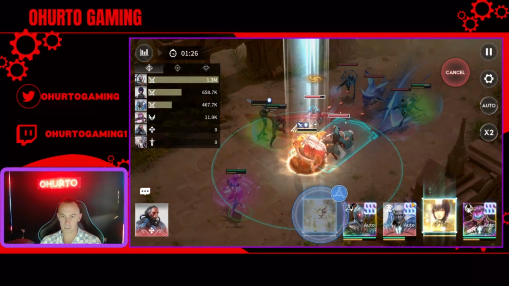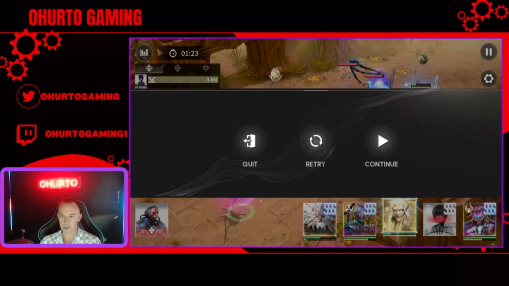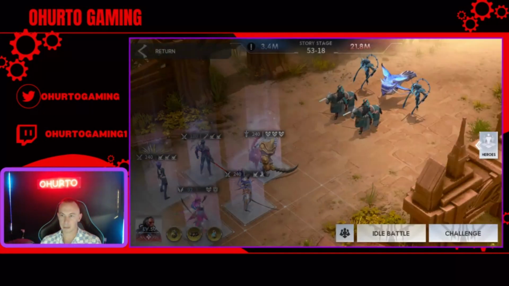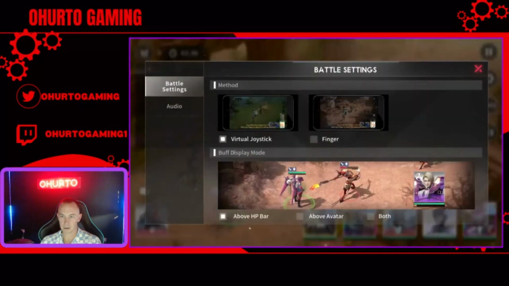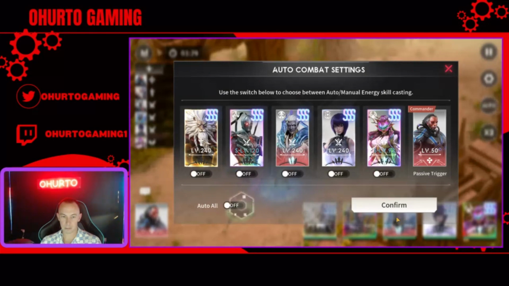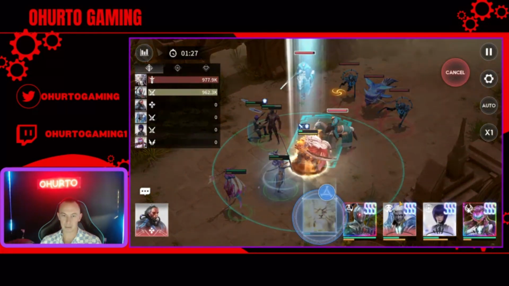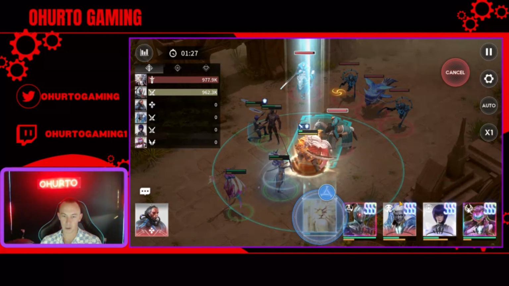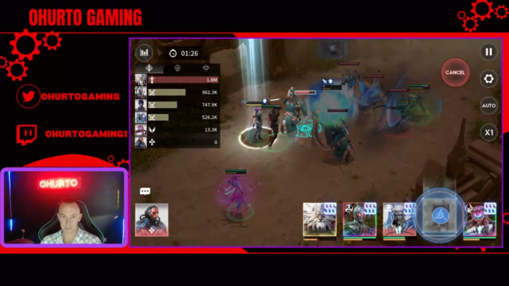So I'm just going to... So she actually died. So this is one where I'm actually going to have to jump in and probably manual quite a bit of this. So we've actually managed on this round to now get Leo's ult going off before he loses all his health. So that prolongs his survivability by a lot.